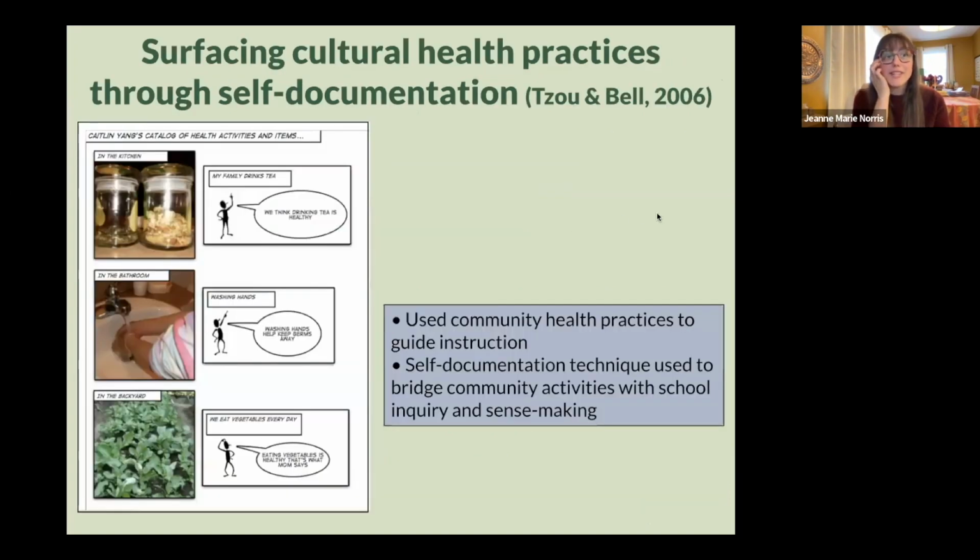Students were sent home with cameras and asked to document health practices in their community as a way to bridge the practices of science class and community activities. You can see here they had this comic book-like layout where they could share what is happening in different parts of their life, in their kitchen, in their bathroom, in their backyard. What are the different things that their family is doing to stay healthy? So they used community health practices to guide instruction, as well as the self-documentation technique.